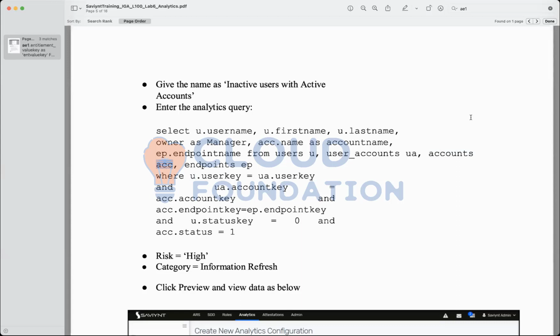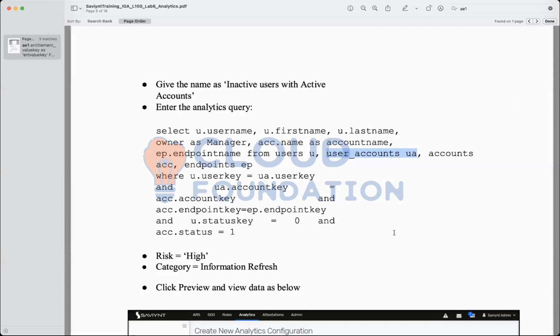Otherwise, if I terminate your identity, how will your access to all the target applications go away? It goes away because there is a correlation which exists between both. Correct? So that correlation is being maintained in a third table, which is called the user accounts table.